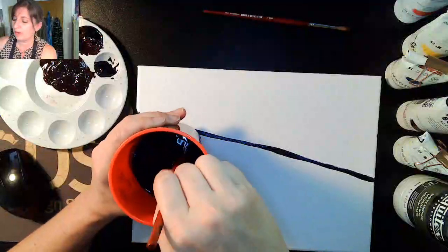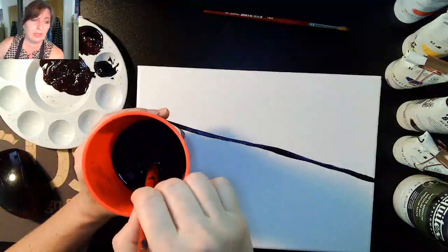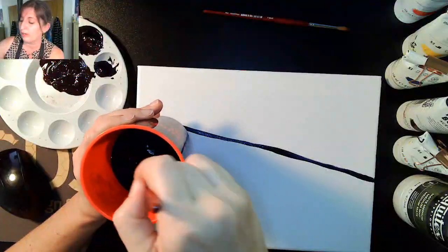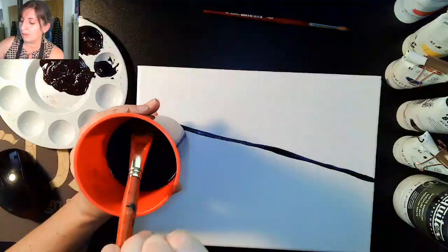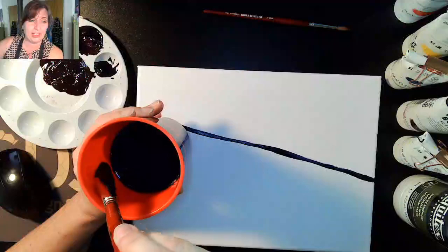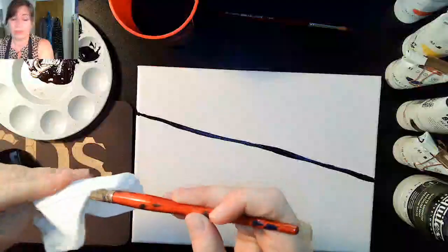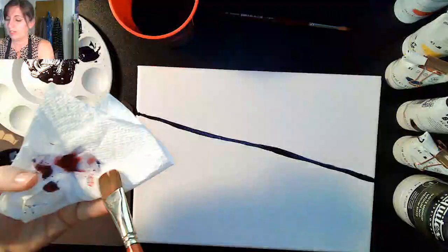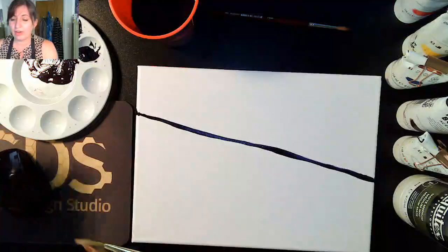So I'm brushing the bottom. That's the other reason why you don't really want a full cup. You want it to only be about halfway through. Okay, so I had a lot of paint on that brush. So I usually just kind of push it up against the side and get some of the extra off, and then I will additionally wipe it. And see, I did still have some color on there, so I'm glad I got all of that. Okay.